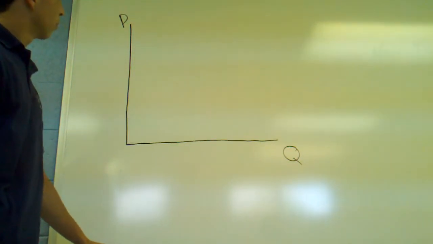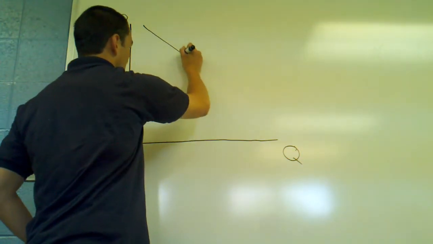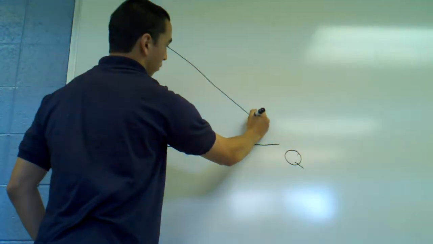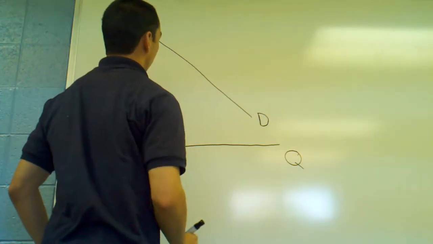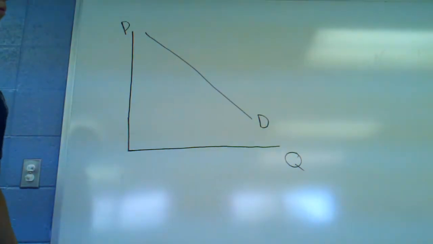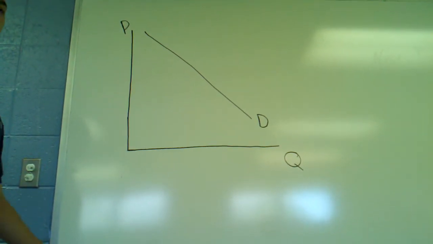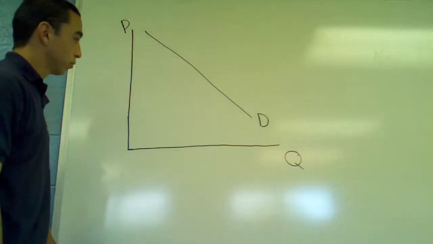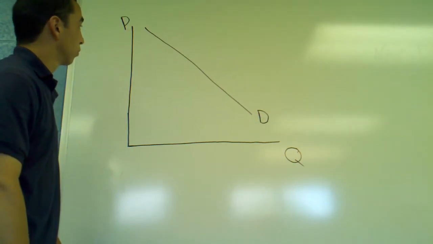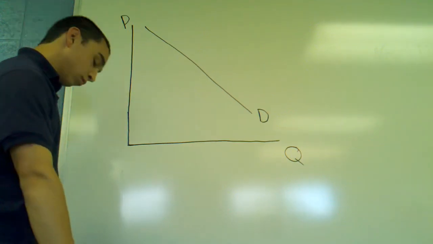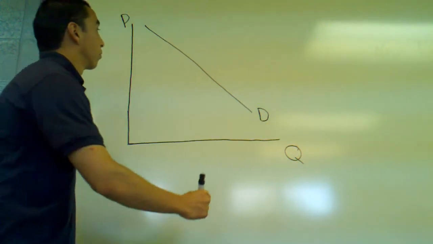And then we're going to draw our X marks or our spot. First, we're going to start with our downward sloping demand curve. So we're going to draw that downward sloping demand curve, label that D. And before we draw supply, we'll remember that demand is a what? It's a schedule of the various amounts of an item that buyers are willing and able to buy, a series of prices for a specified amount of time. So it displays the inverse relationship between price and quantity demanded. Price goes up, quantity demanded goes down. Price goes down, quantity demanded goes up. Right, so that's the law of demand and the explanation of demand.